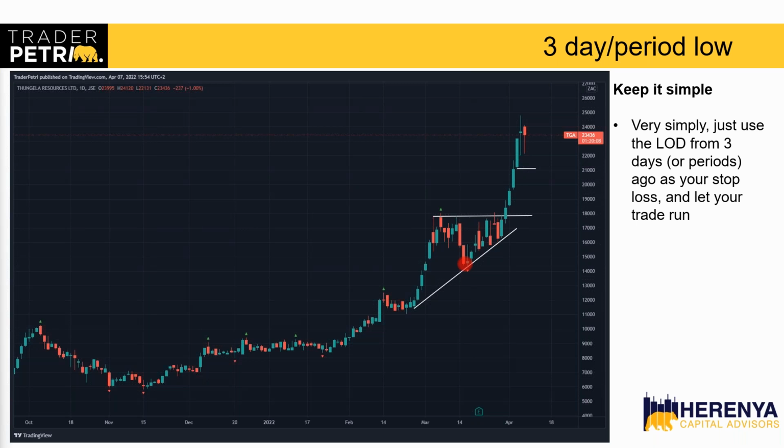I think something that took me a very long time to learn is that it's okay to sometimes miss opportunities, right? I can always get back in. For example, if you got stopped out needlessly on this little daily candle here, and let's say you got in around the 70 Rand level, and you now get stopped out at 80, that's unfortunate, but you can see there's a nice little ranging setup here that breaks out. There's a new opportunity for you to get in, right?